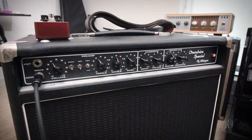Then I have the presence on the amp at around 3. If I want it darker, turn the presence off. If I want it brighter, more chimey, bring the presence up. So again, this rig was meant for my Les Paul, right? So we'll check that out now, and then we'll plug in the 335 and the Telecaster, right? And you can see how they have their own unique characters with this amp as well.